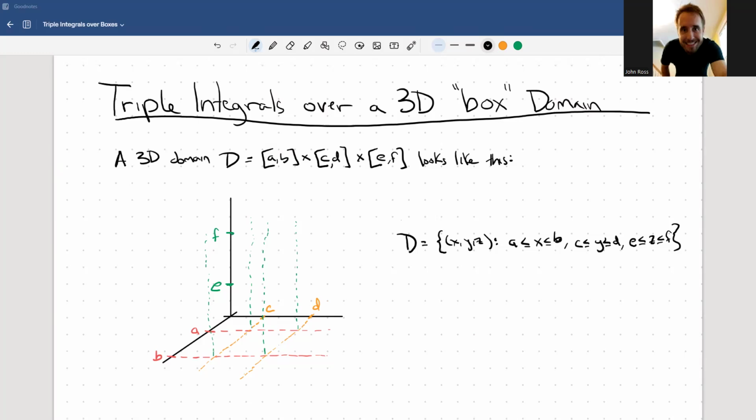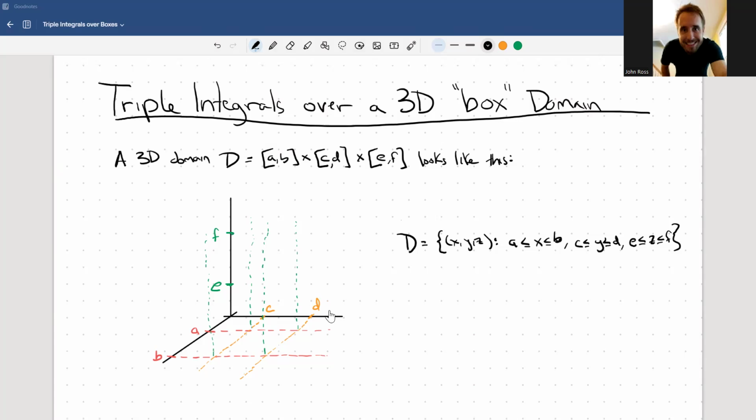imagination to see that once we have generalized from two-dimensional double integrals to three-dimensional triple integrals, we could continue to generalize this as well. So the very first thing that we need to do is just make sure that we standardize some notation and some ideas about what our domains even look like. So before I get to my multivariable function, let's talk about our domain. And in 3 dimensions, our domain should be three-dimensional, so it should have an x, y, and z coordinate.